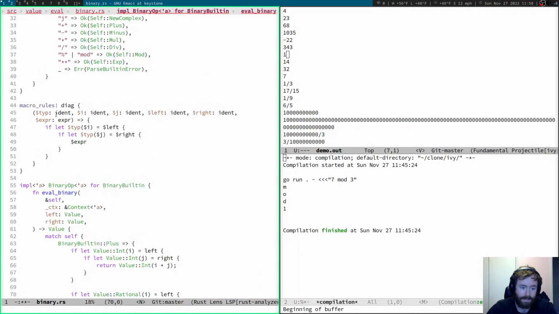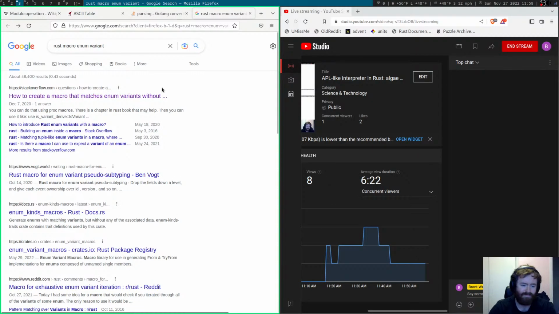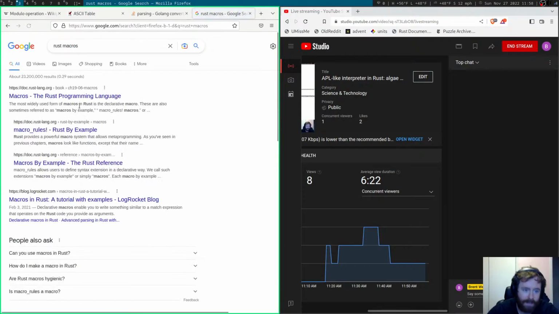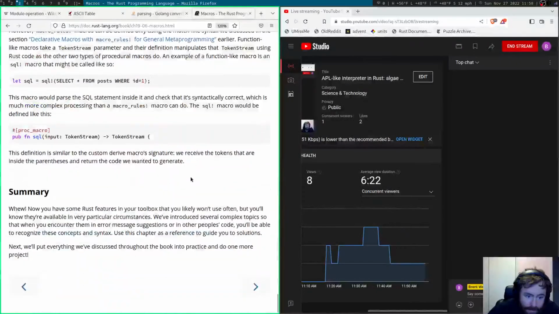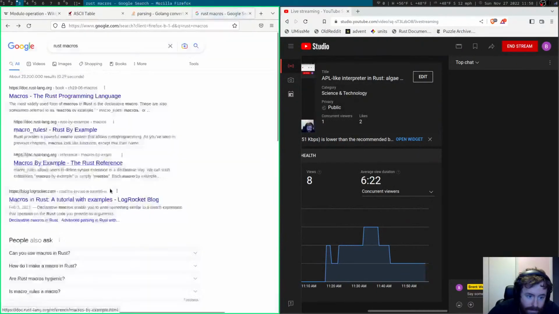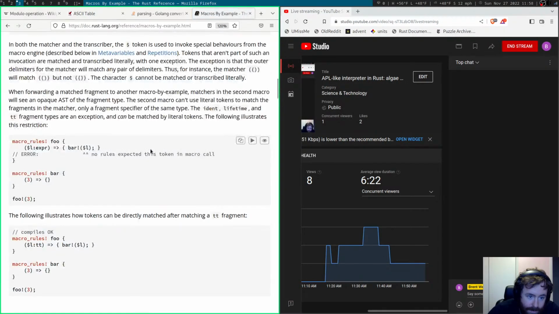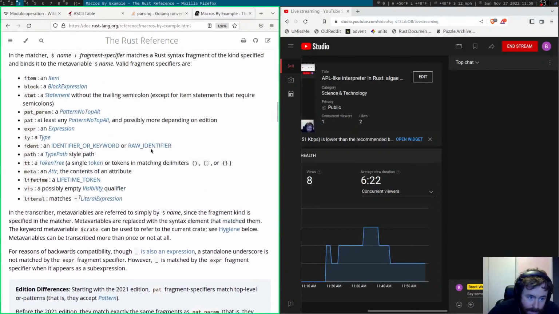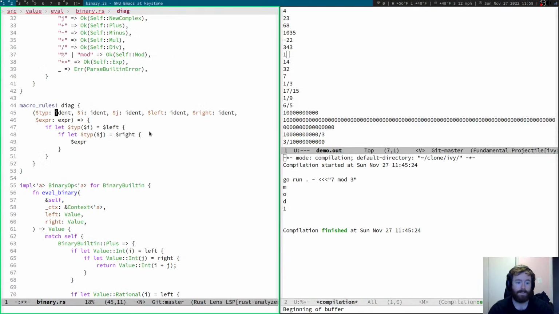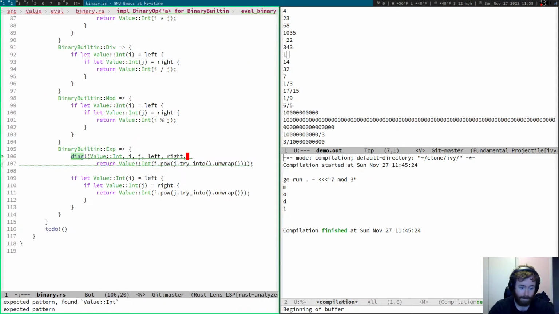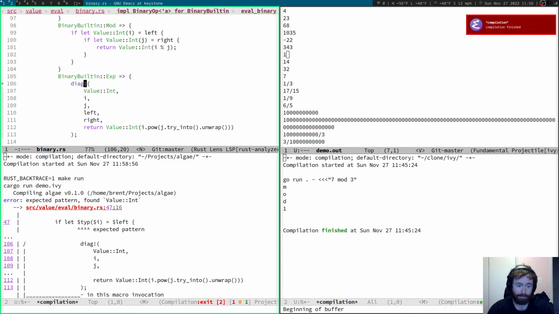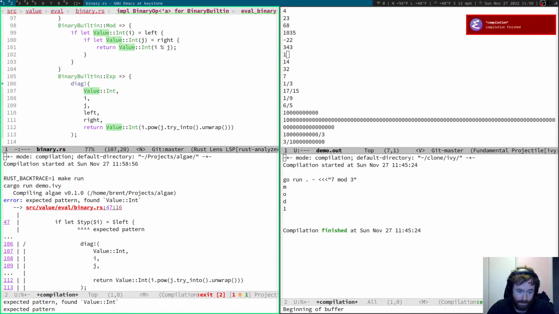An ident. It's not an ident. I think this is the one I usually look at. Lifetime. It might be ty, I guess. Is it a type? It's not really a type, maybe? What's the matter here? Expected pattern.